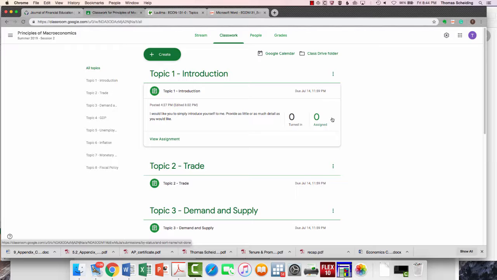So start to poke around on the laulima site to kind of see where everything is. Send me an email if you have a question of where something is or if you're doing everything you're supposed to be doing. But know that I'm going to post another video that shows you how to do Google Classroom, because essentially you're going to just use laulima to do the homework assignments and the exams, and then you're going to use Google Classroom to do the reflection papers. Okay, that's it.